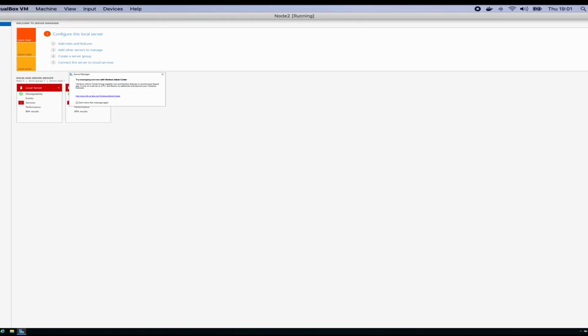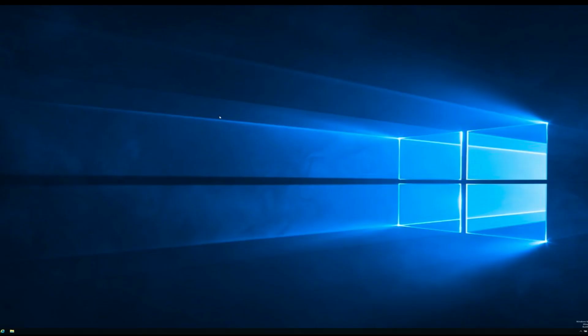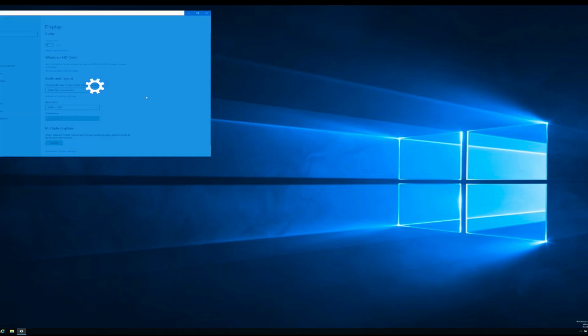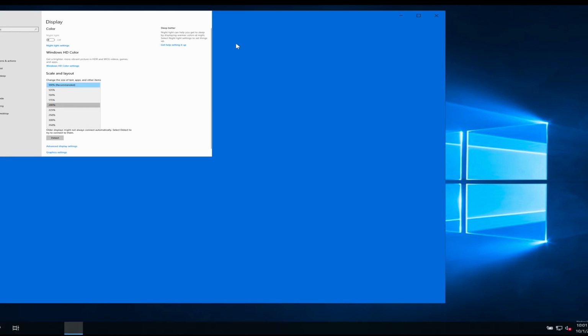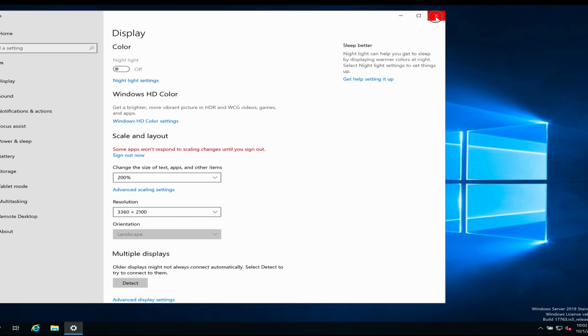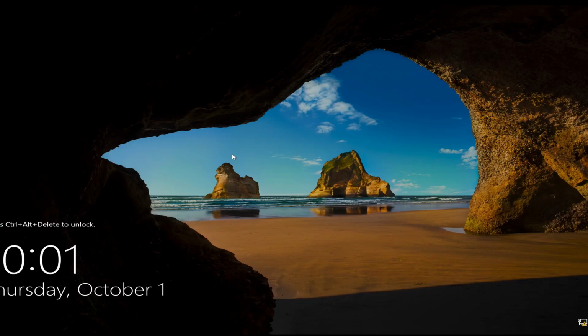Let me just close this and scale the display settings to be 200%, just to make the icons bigger. All right, so we have our Node 1, we have Node 2, this is Node 1, Node 2, and then this is our domain controller.